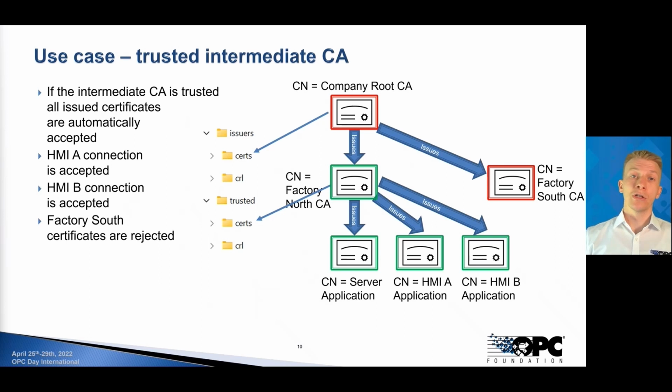Now, obviously, this is usually not the scenario that you want in your facility, because you want to protect yourself against, for example, lost notebooks or devices which have been moved from one facility to another. So you want to reduce the number of allowed incoming connections. You can do that with the so-called issuer trust lists, or issuer lists, which have a slightly different meaning. What you see here is that the root CA is no longer in the trust list, but instead is placed in the certificate folder of the issuers.